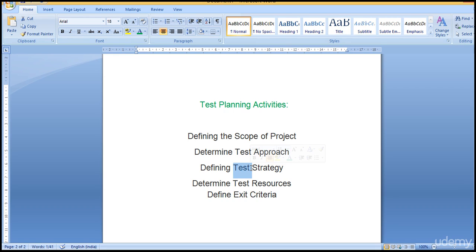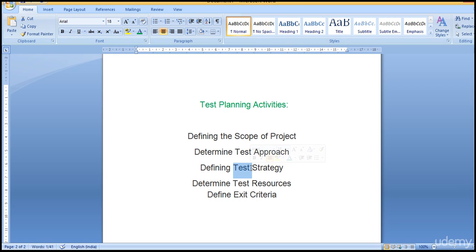And also what kind of tools you use. Okay, if you use manual testing, here we use manual testing, right? Where you write your test cases, there are a lot of tools available in the market to write test cases. You have to decide what tool to use to start writing your test cases.